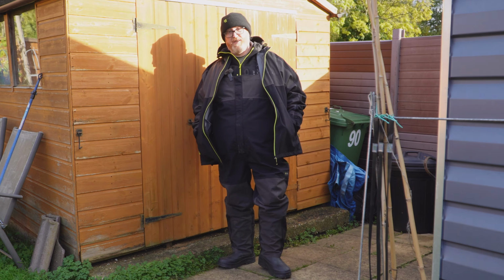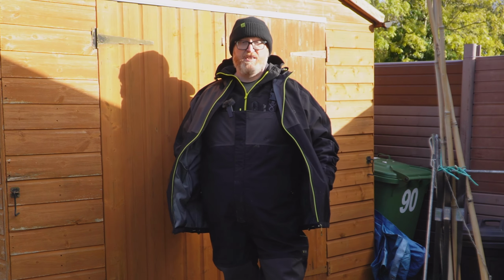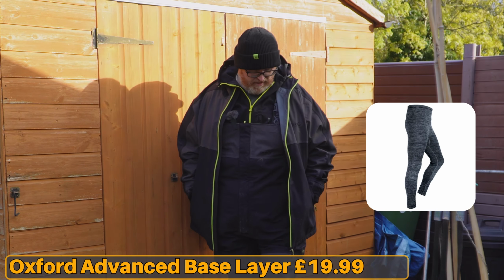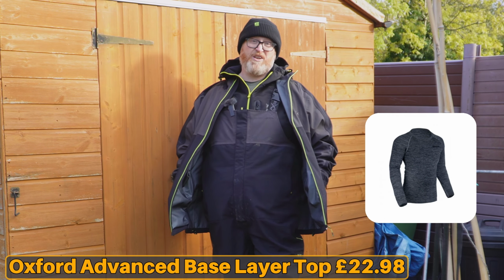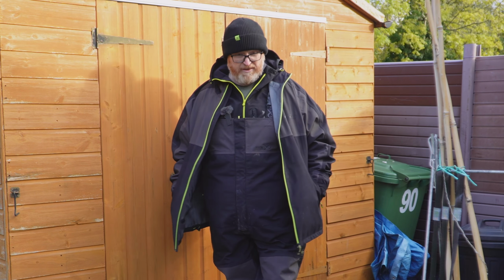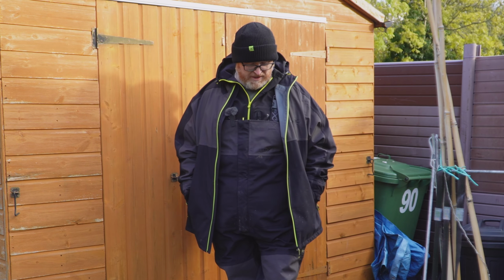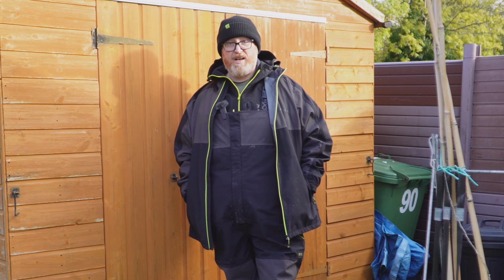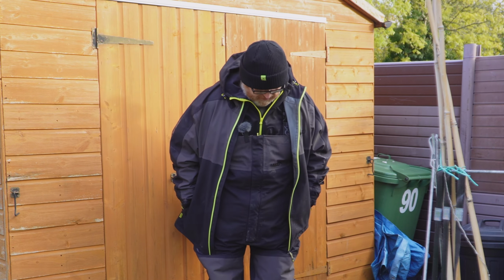Before I go too much into the outer layer, normally what I'll be wearing under this stuff, if it's going to be cold, is some underlayers, and I've got some Oxford motorbike underlayer gear. I'll put the name of that stuff up there and some prices, which is a pair of tights in essence, and a tight top. You've all seen them, the Under Armour style stuff they sell, but this is Oxford motorbike gear, which, to be honest, the pricing is better than a lot of this other stuff, so it doesn't have to be made by a fishing brand or any other brand. Look around for some of this stuff.